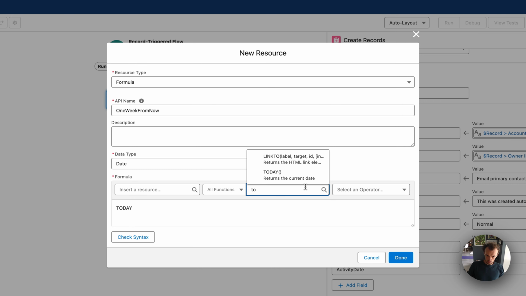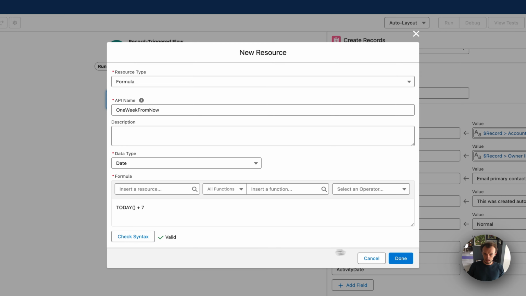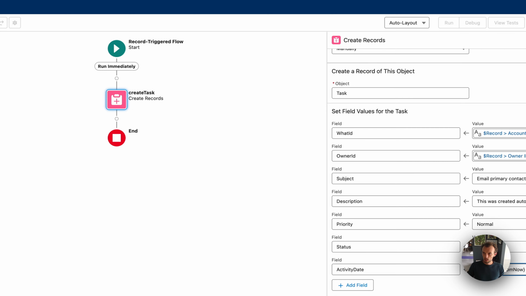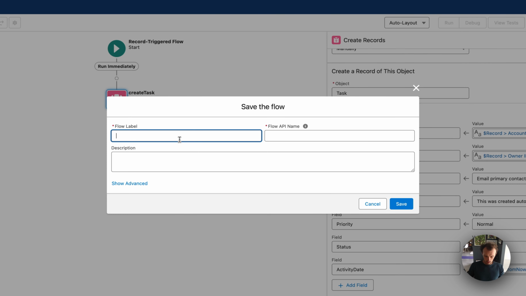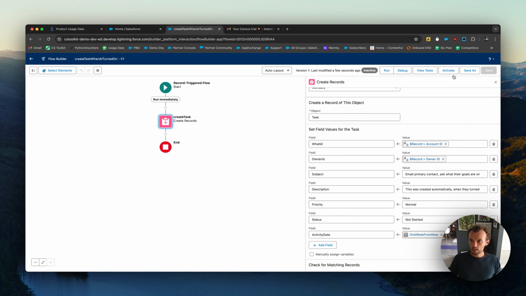Okay, today. And then we want to add 7 days to this. Check the syntax, looks like that's going to work. Okay, so we can save this and then call this create task when AI turned on. Save it, and we will activate it.